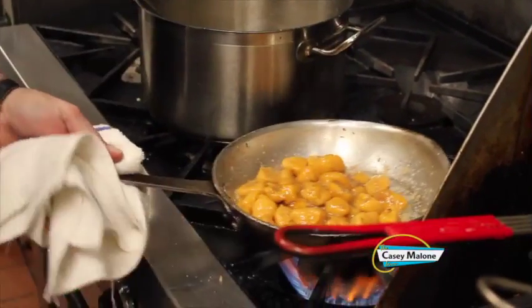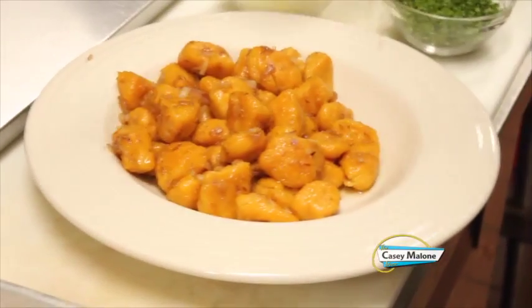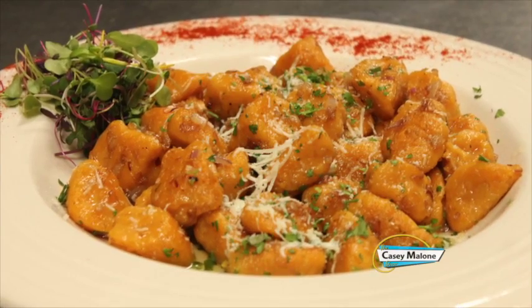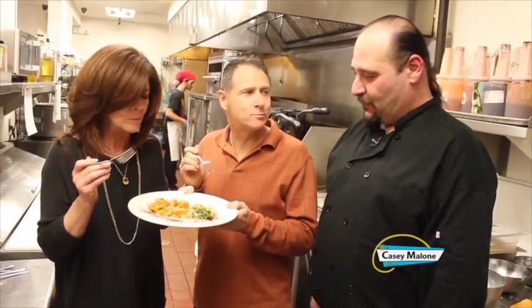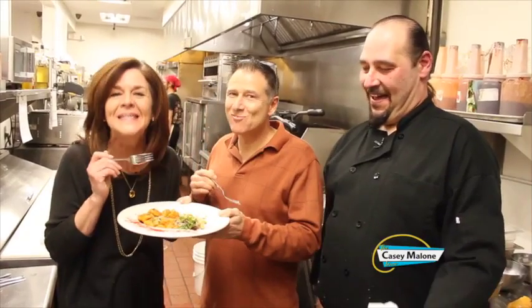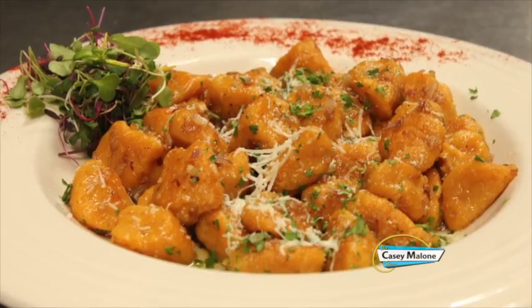It's Thanksgiving — you don't want to skimp. Hit it with the brown butter, don't be scared. Then a little bit of parsley, a little bit of Pecorino Romano, and all you need is a fork. They're like little sweet potato pillows — so good! I know you were so busy, and that is why we invaded your kitchen. This is outstanding. Go to my website, CaseyMaloneShow.com, and you are going to find the recipe. Look for Tank's sweet potato gnocchi. You are going to dazzle this holiday season.